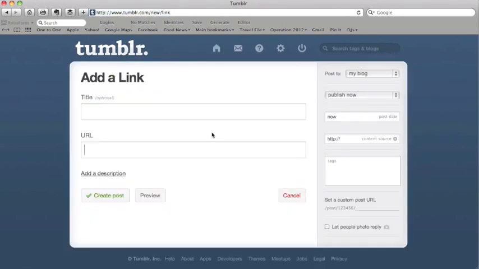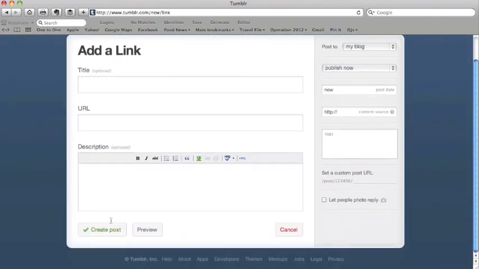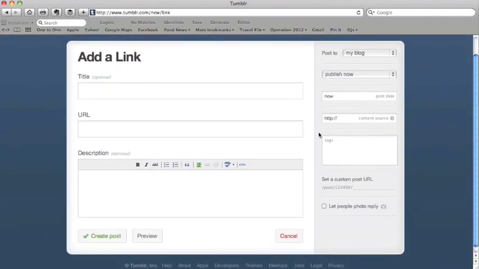Links, interestingly enough, it's a little bit like Pinterest. And on Pinterest, what you do is you could just basically share a link. This is an option here. You would basically put the title here, you put the URL right here, and then you would add some description. And again, don't forget this box here.